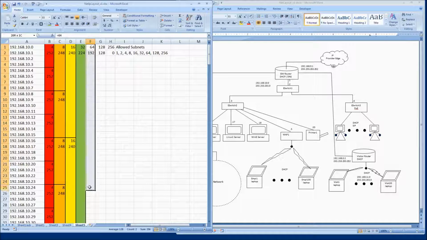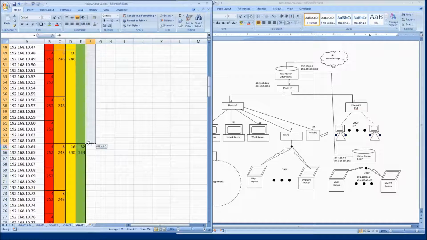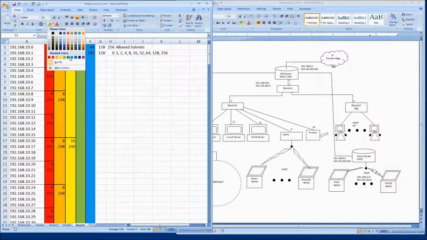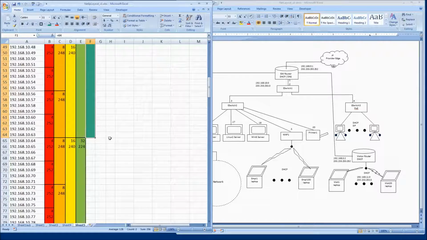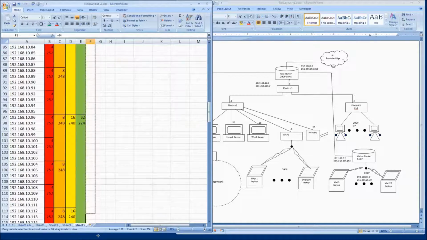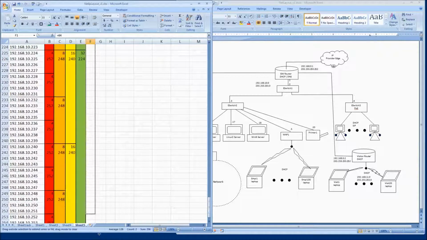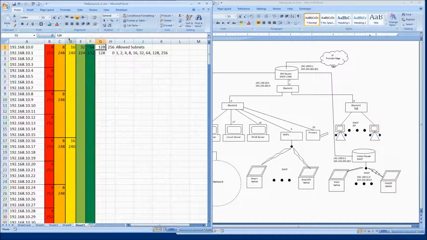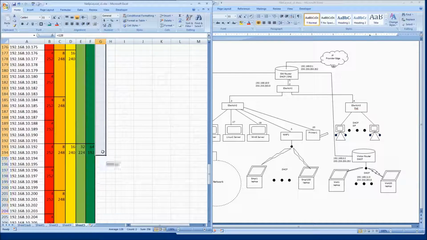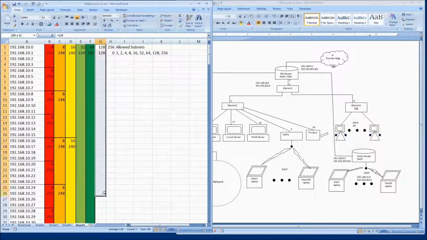Okay, 64 is going to be 2 of these 32s. The 128 is going to be, oops, lost track where I was at.